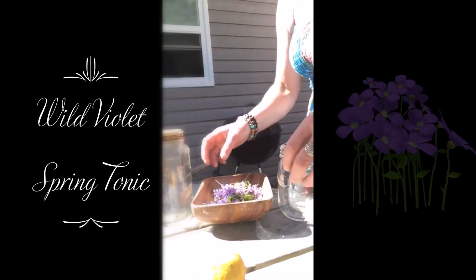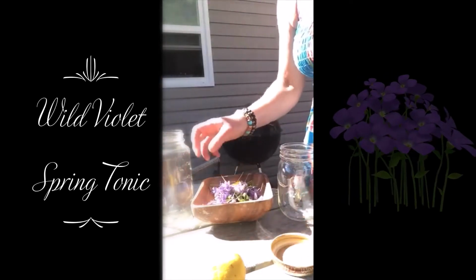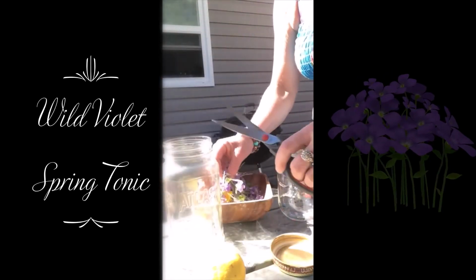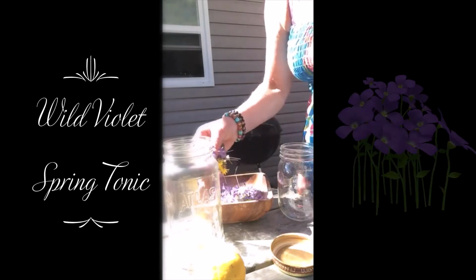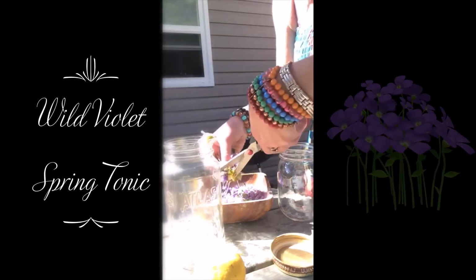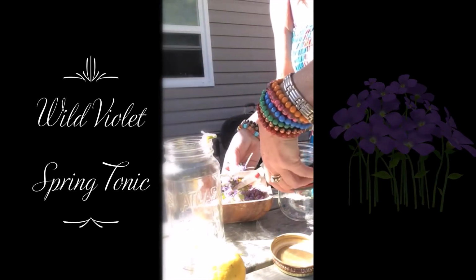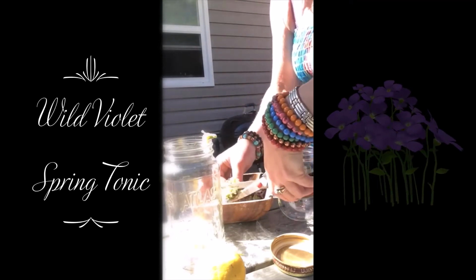So what I'm going to do is put them into this bottle right here. I'm going to macerate them a little bit and break them up, because when I cut them up, it releases the essential oils. I'm going to give it a little cut. Maybe I'll just do it in the bowl here. Cut them up a little bit. This is releasing the essential oils.